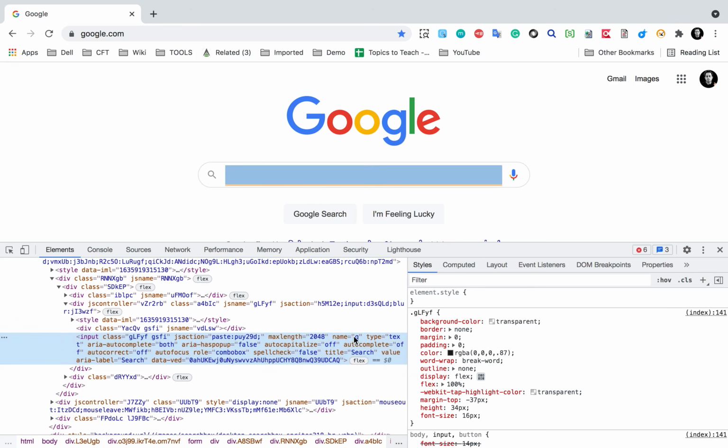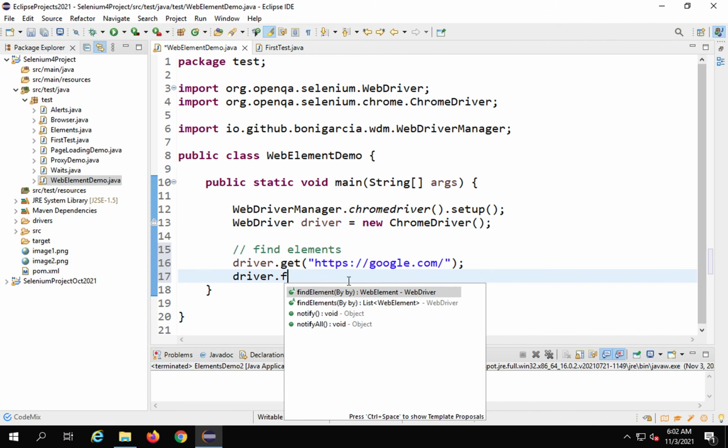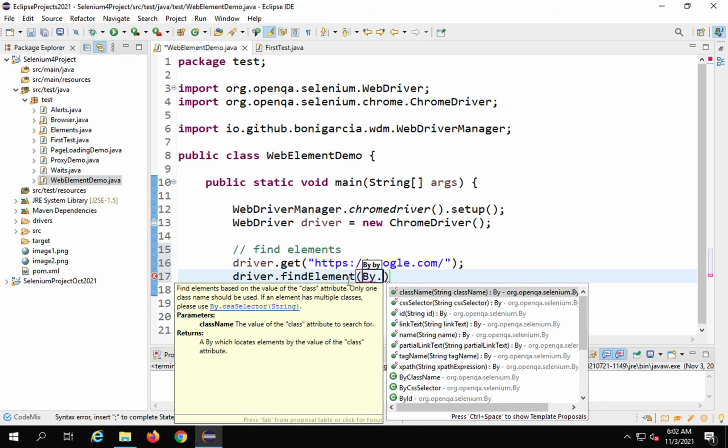So I have a name property. I can use this. I will say driver.findElement. So this is the function, and then we use By. By is again a class in the Selenium library, and as I click on dot, I'm getting all these locator strategies. I can get by CSS selector, class name, ID. So all these are available.